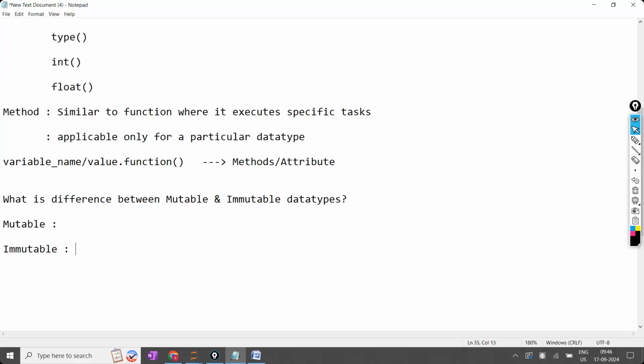Okay. Values inside the object can't be modified within the original object.